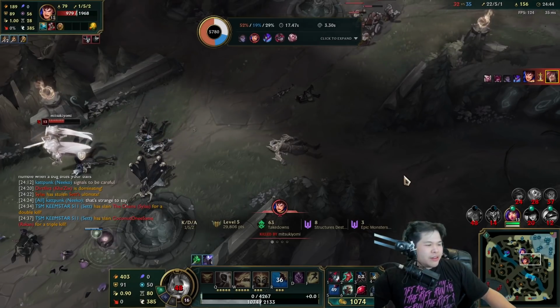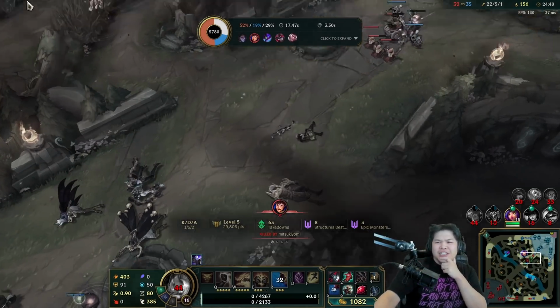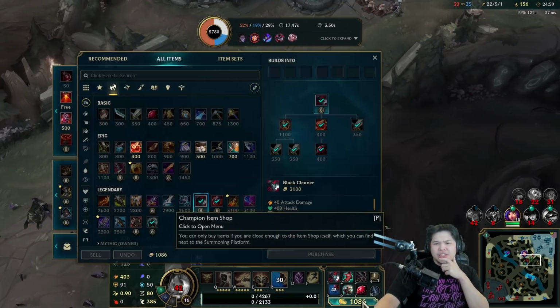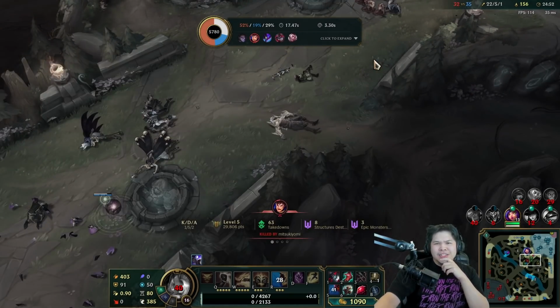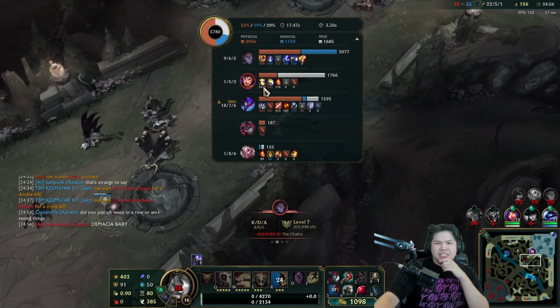I should have kited that way better. Okay, also Garen did 1,000 damage. I also forgot that Garen has percentage true damage, so I don't know if I can do anything about this since I'm building health.